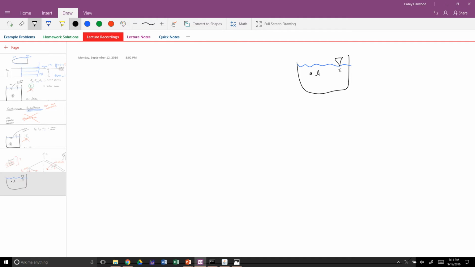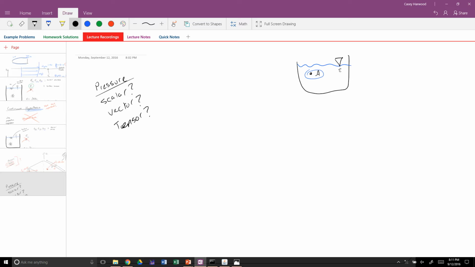The first thing that we're going to talk about today, and the first question that we're going to ask, is what is pressure really? Is it a scalar? Is it a vector? Or some higher order tensor? That is to say, if we're measuring the pressure at this point A, does it matter which direction in which we point the pressure gauge or whatever instrument we're using to measure the pressure? Does the pressure exert force in a specific direction?